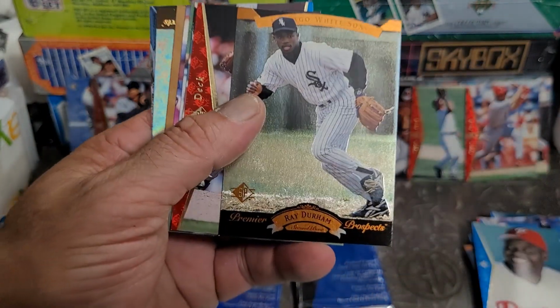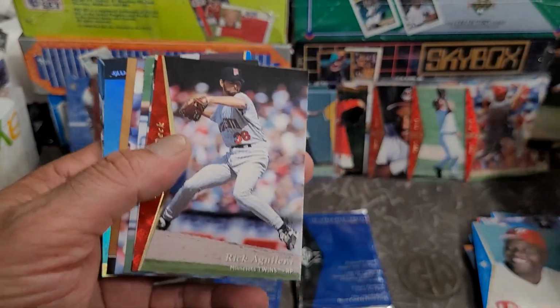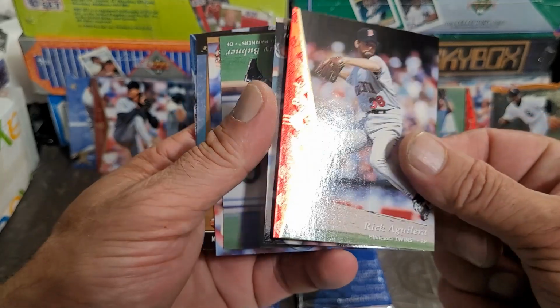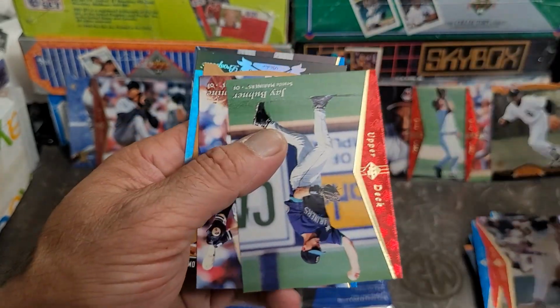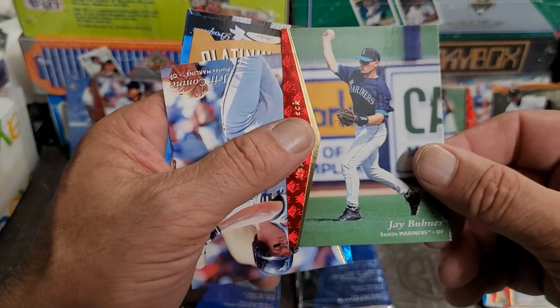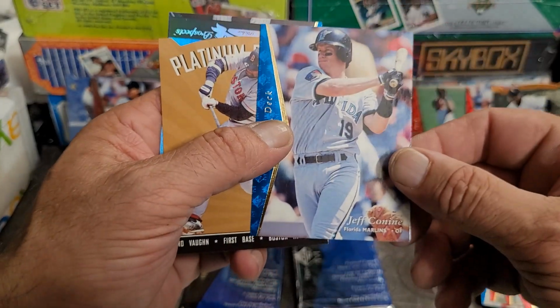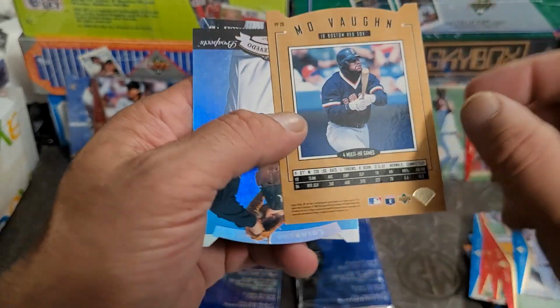Ray Durham, okay. Chicago White Sox prospects. You know what? I'll put it up because it's a cool die cut. Rick Aguilera. Mo Vaughn. Time to move on, Mo Vaughn. Jay Buhner. Ooh, we got a Platinum Power coming up there. Jeff Conine and Platinum Power, Mo Vaughn. Time to move on, Mo Vaughn.